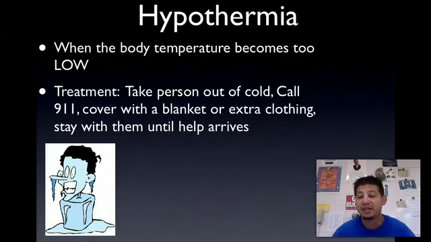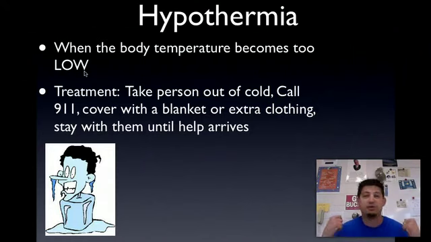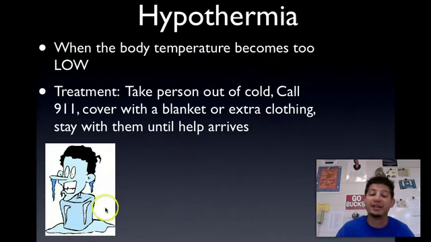So what do you do? You take the person out of the cold, call 911, cover them with a blanket. Why? Body temperature becomes too low. We want to keep them nice and warm, and stay with them until help arrives. Now, if you're getting out of a pool and you're shivering a little bit, some of you have thrown on sweatshirts before or a towel, that's fine. If your lips start turning blue, then it's more severe. Then we need to go ahead and call 911. You can take a look at my guy right down here. It looks a little chilly.